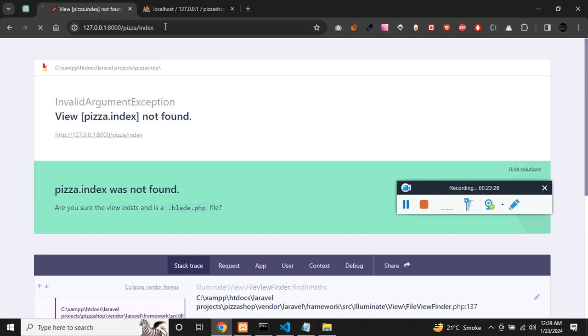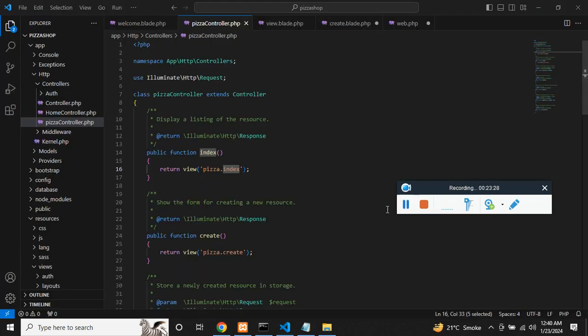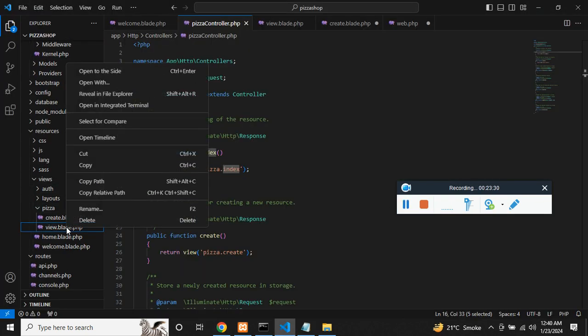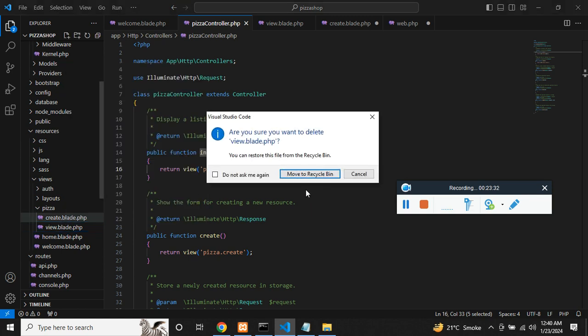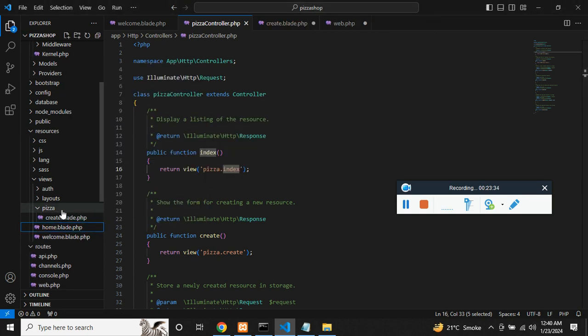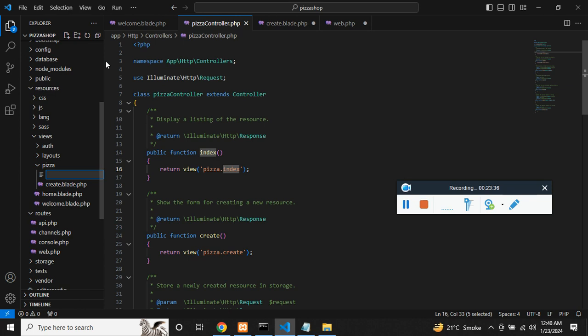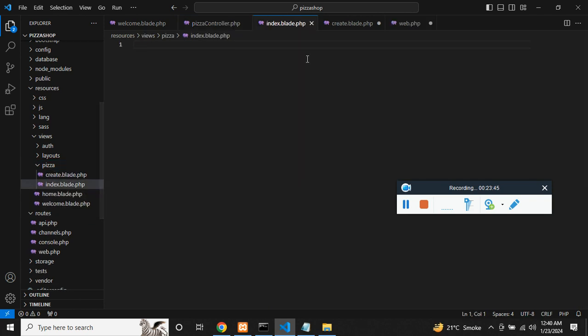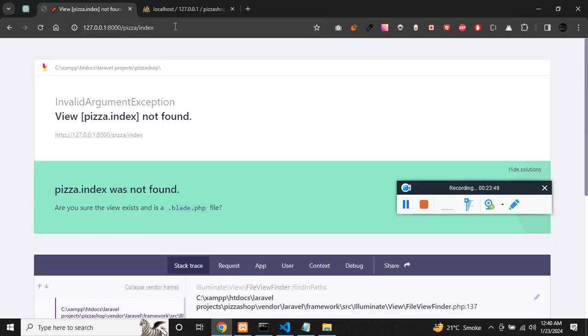That's what we are seeing, but it's showing me an error. Let me just delete this and create a new file. Okay, it's index.blade.php. Type something, visa.index, and yes, you got it.